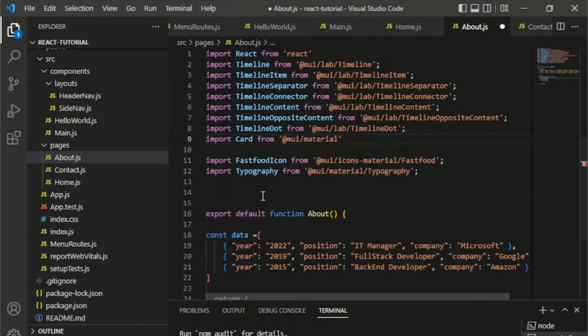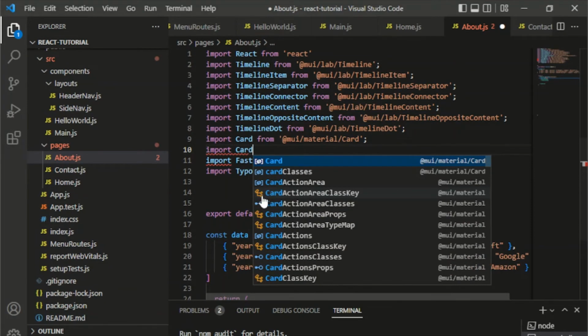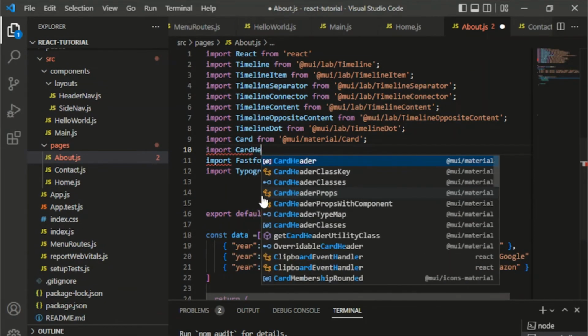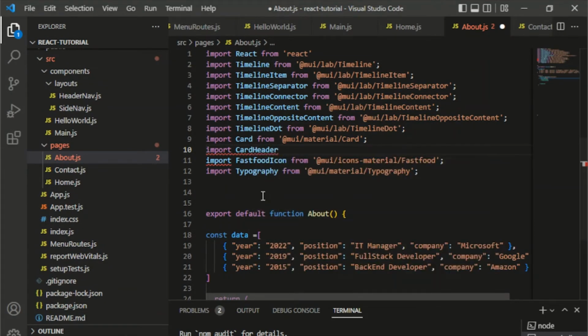So take note on the difference because there are cases like this one. Next, after the card, we're going to add this card header. This is from MUI, of course, MUI material card header.